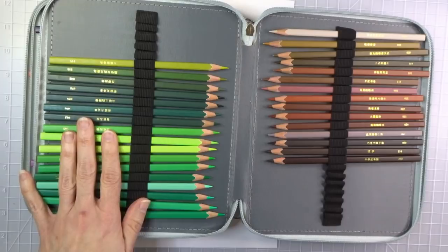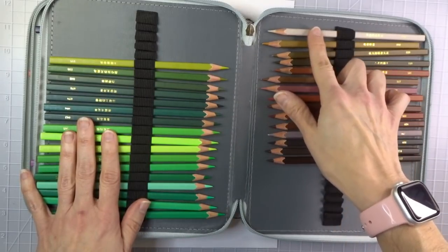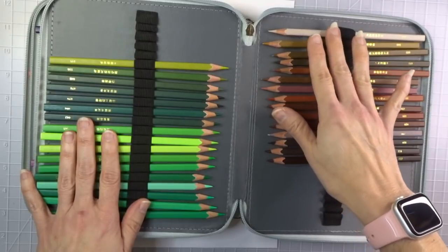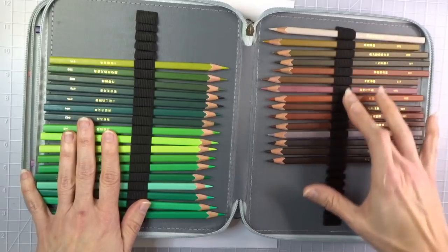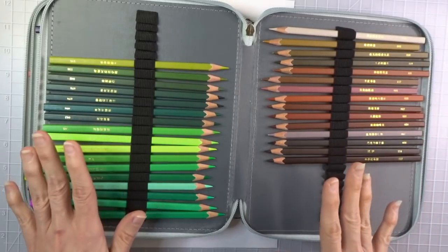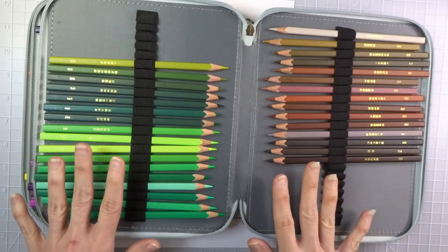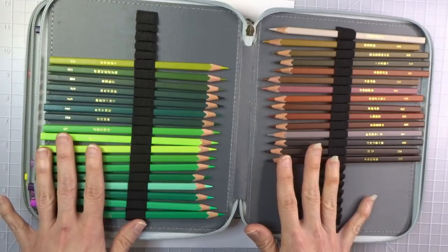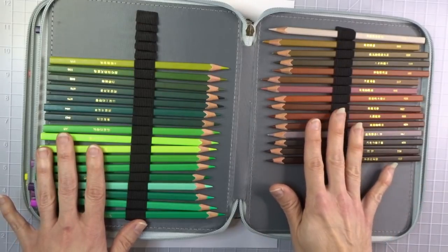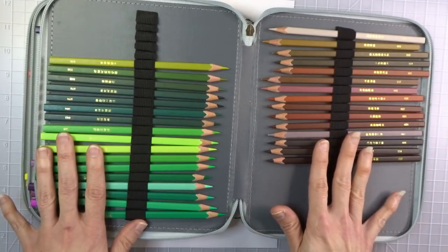Then I come over here and I start with my tones of brown. So I've got a beige color here, which was the only one like this in this set. So that's why this is over here. And all of the browns in this set, let me tell you, if you are looking for a set of budget-friendly pencils and you can get your hands on these, this is definitely the set to buy, because some of these browns do not match up to any other brown in any other set that I've ever seen.